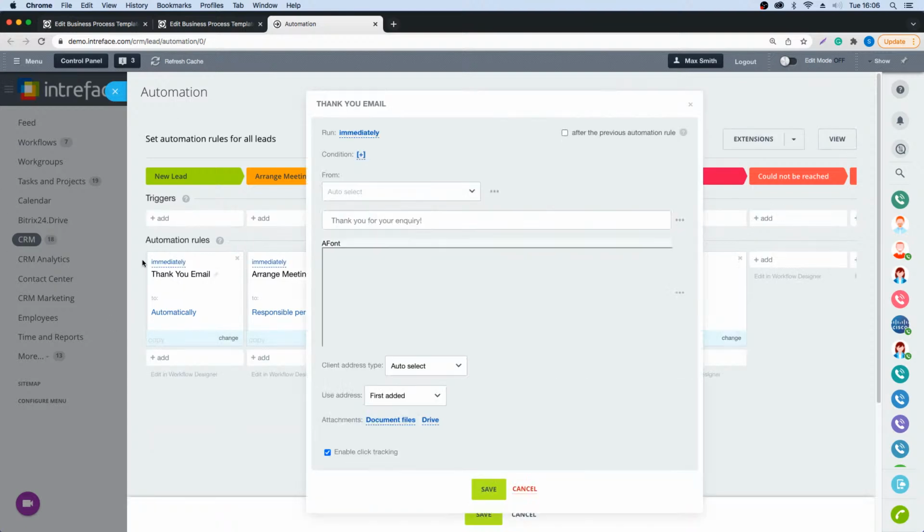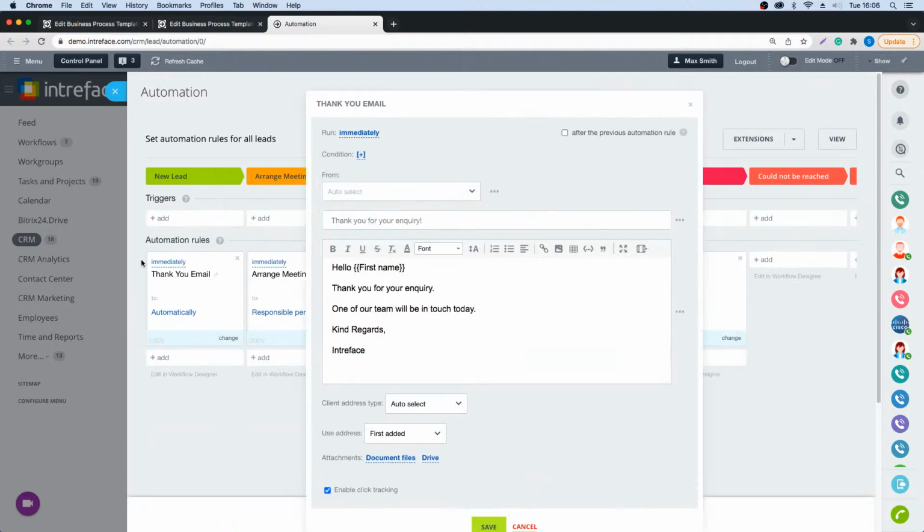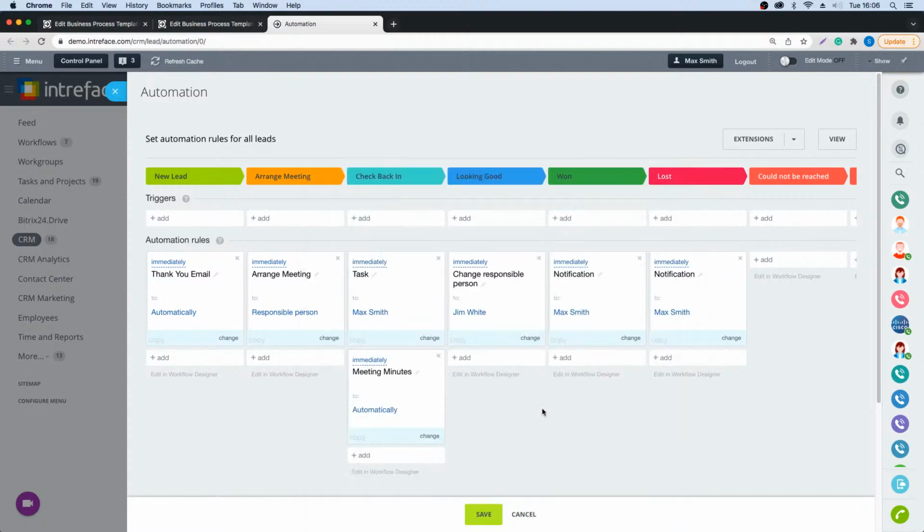And what we have done here is we have set up different automation rules to take place as the lead hits those different stages inside the system. For example, at the new lead stage we're sending out a thank you email to the lead, and it's dynamically populated with their information. So that can be automated using the automation rules.